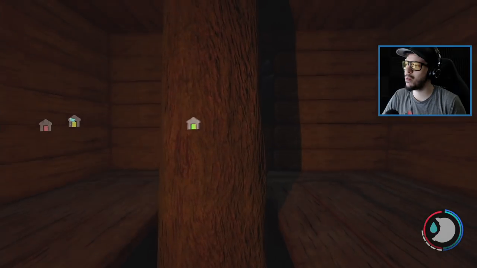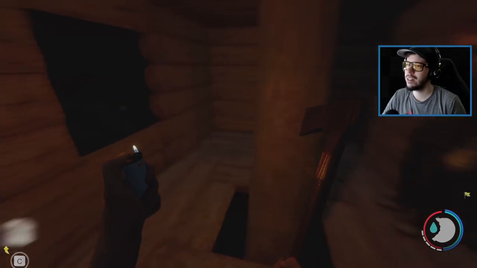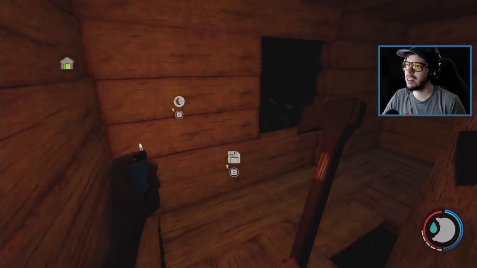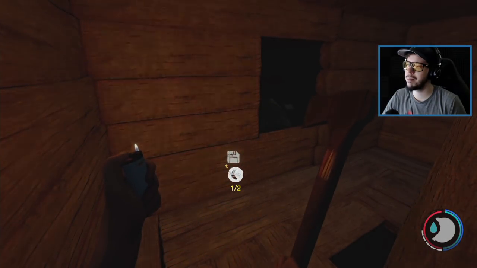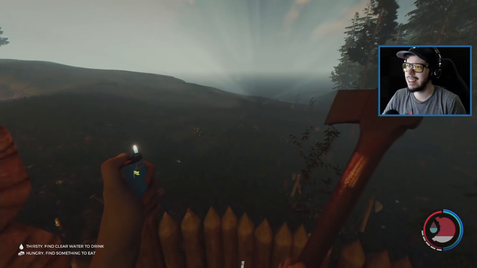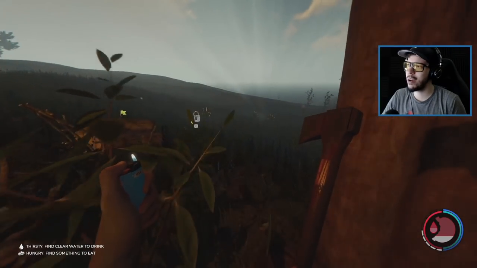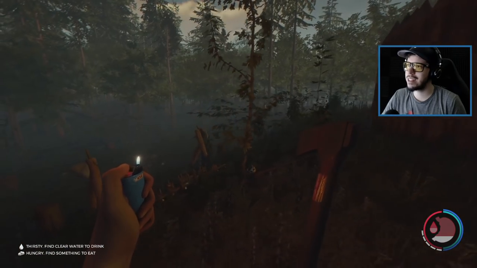I think a houseboat would be good, but I feel like that would be in addition to our main base. Because we need a land base. Yeah, we do. Okay, so I'm gonna hit sleep. We also need a land boat. A land base, you mean? No, a land boat. Okay, whatever that means. Welcome to the world where land boats exist.